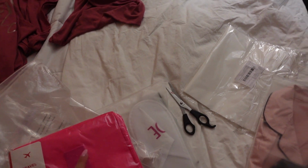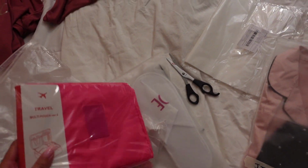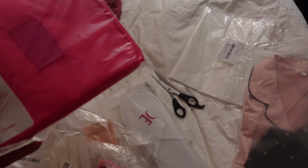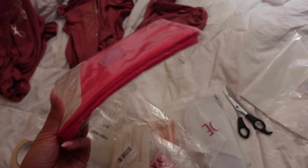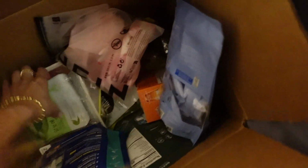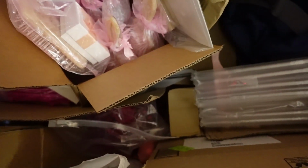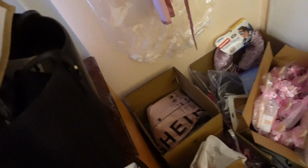I was going to put the hangover kit all in here, the skin mask and everything else, in this makeup travel pouch that I got from Temu or AliExpress, I don't remember. So that hangover kit, we have the liquid IV, the Neutrogena makeup wipes, some skin mask. What is this? Oh, this is for decoration. So this is balloons. I put everything in Ziploc bags, and I have it labeled so I know where everything is. These are all the t-shirts and PJs.